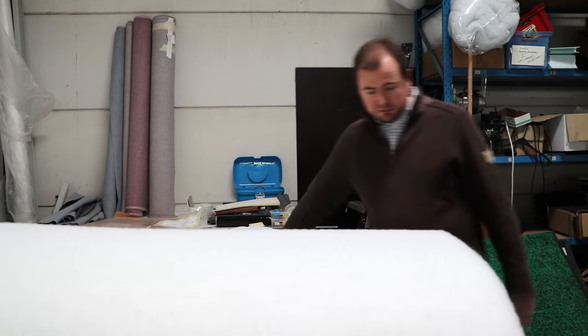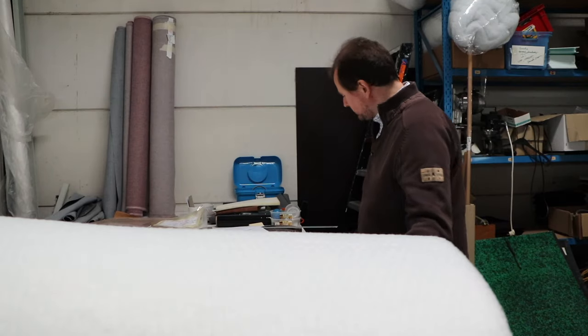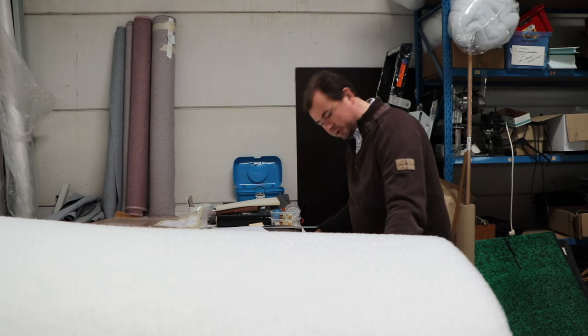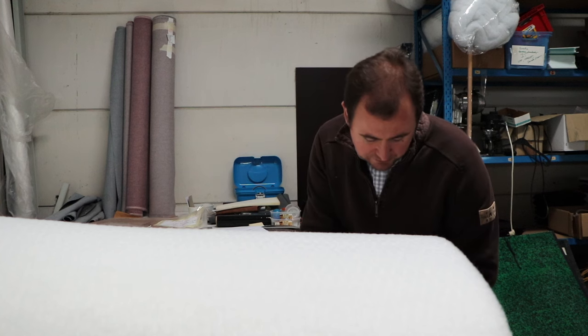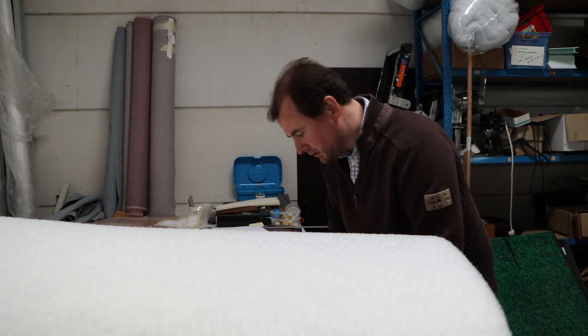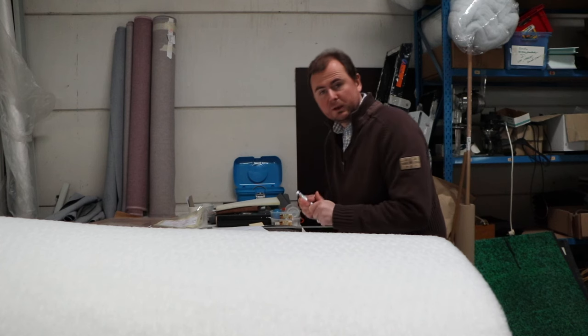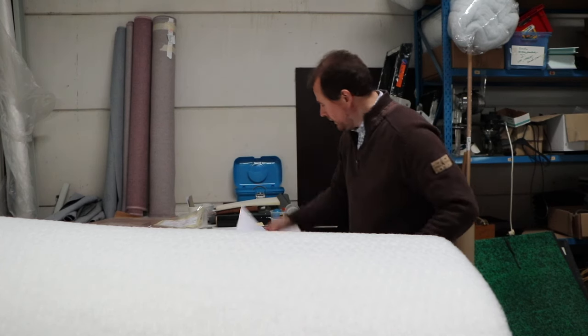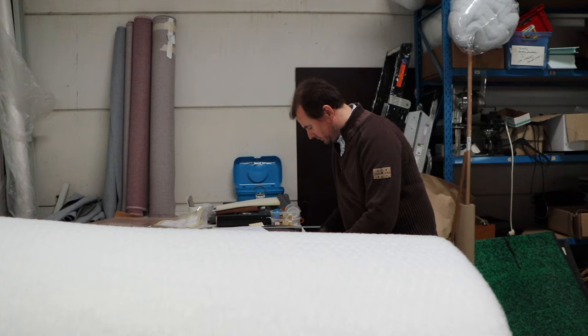But we want it firm in production because it just helps us a lot to get a much, much nicer result. Now it's important when you cut these, when you draw them, that you actually make the filling slightly smaller than the rest of the fabric. Like this, everything just fits perfectly. Otherwise you have to adjust while sewing. So it's something we learned along the way. It just needs to be a tiny tad smaller.